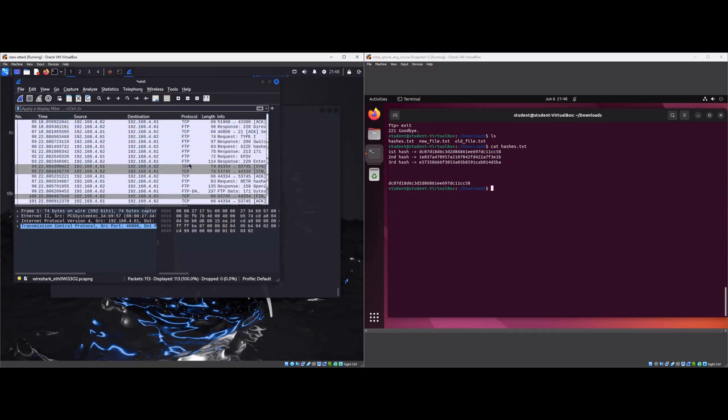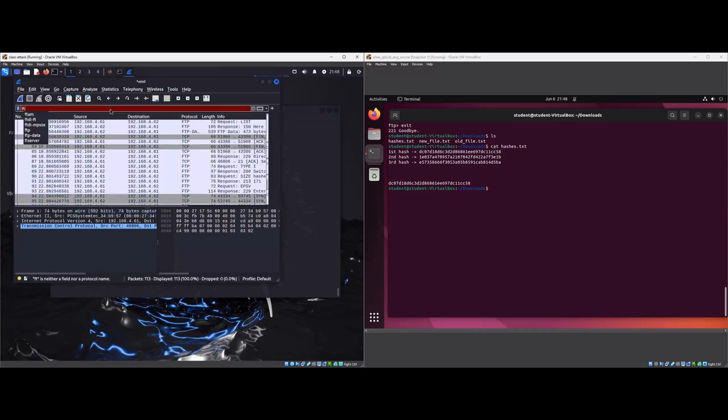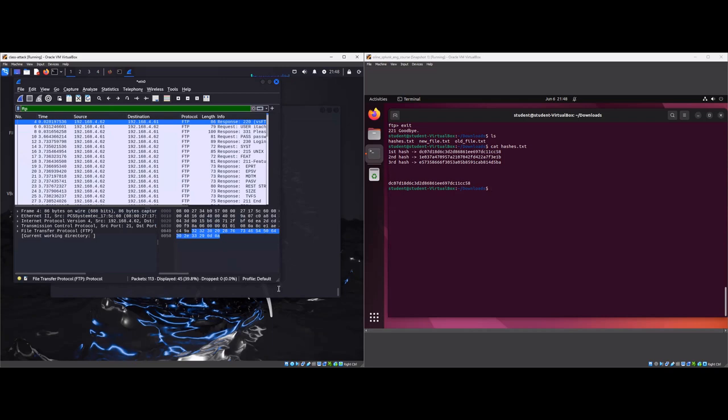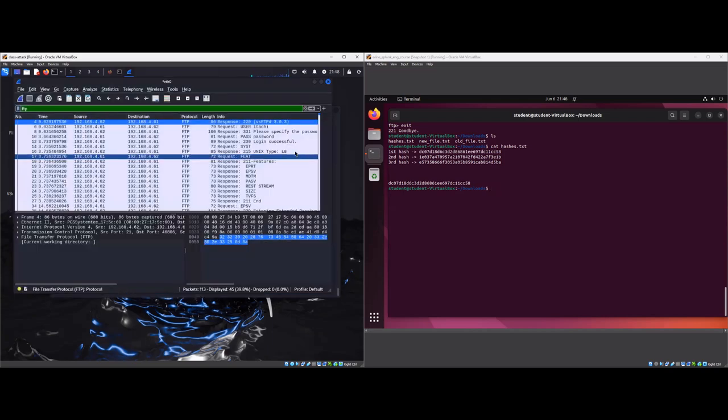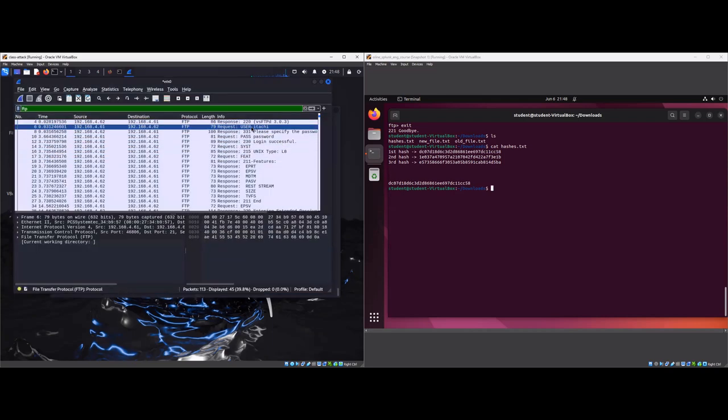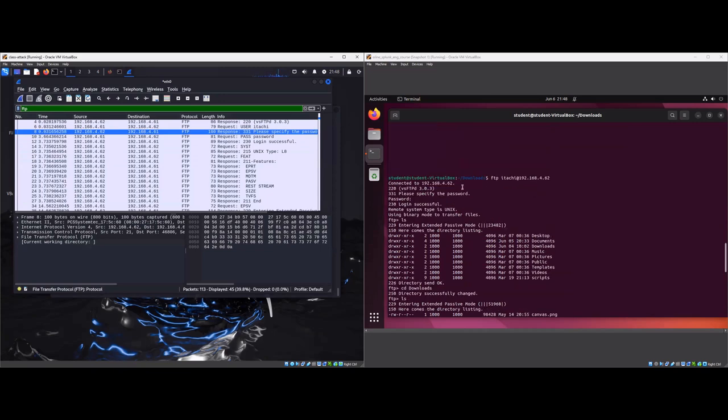Now I want to come over here to show you how unsecure it is. Because look, this is the user we tried to log into, user Itachi. Remember it asked us, I'm going to come to the right side. It said, please specify the password. And zoom in if you need to. Please specify the password. Actually, I'm going to zoom in.